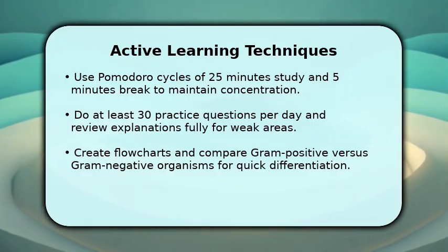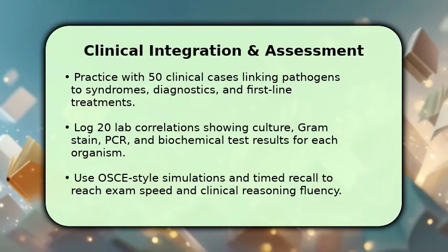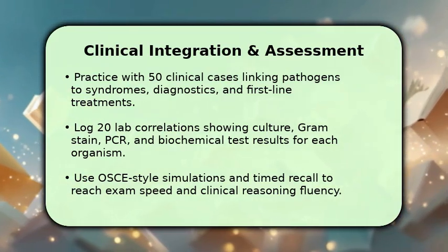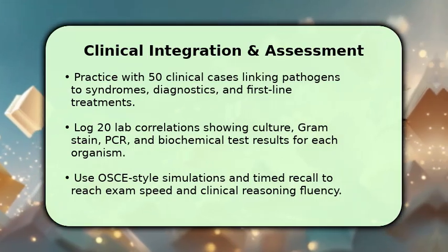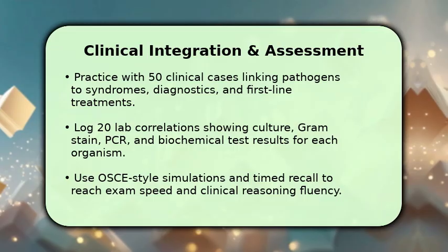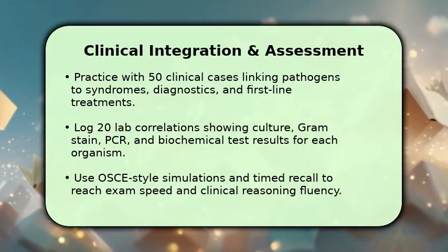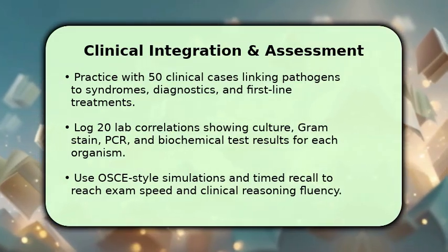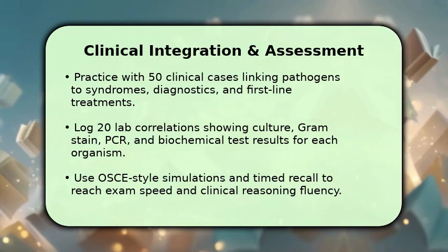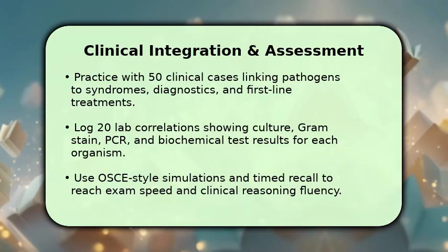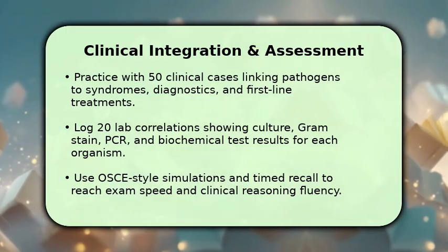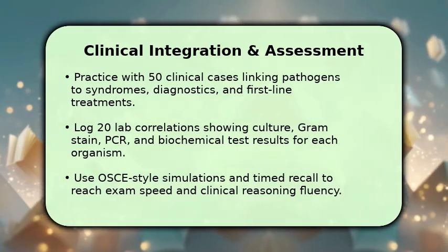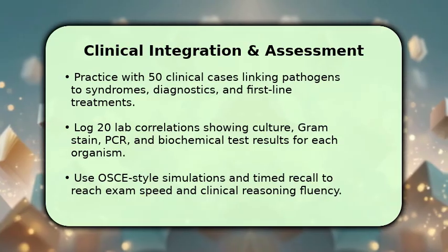Integrate microbiology into clinical context by practicing with 50 clinical cases that link pathogens to syndromes, diagnostics, and first-line treatments. This builds pattern recognition. Maintain a log of 20 lab correlations showing culture appearance, gram stain results, PCR targets, and key biochemical tests for each organism. Run OSCE-style simulations and timed recall drills to build exam speed and clinical reasoning fluency. Regularly consult guidelines for antimicrobial choices and document local resistance patterns to inform sensible empiric therapy decisions.